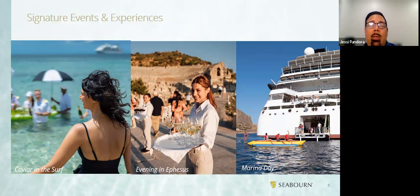The ship pulls up, typically in the Caribbean or some ports in Asia, early in the morning around 10 o'clock. The guests will disembark. It's always a private beach area, so you'll have a nice quiet area to enjoy the beach. They'll be serving, of course, cocktails and drinks and champagne. And around 11:30, 11:45, the surfboard comes out and we open a tin of caviar and serve champagne and caviar right there at the water's edge.